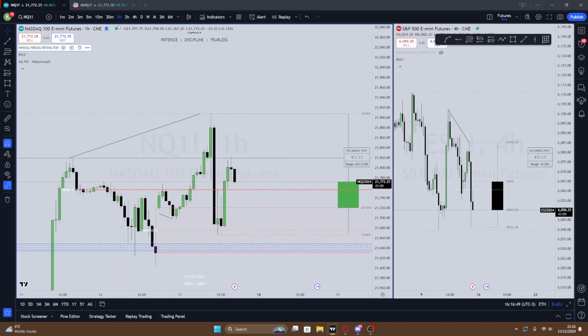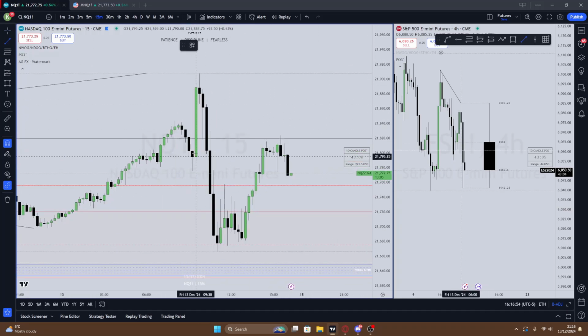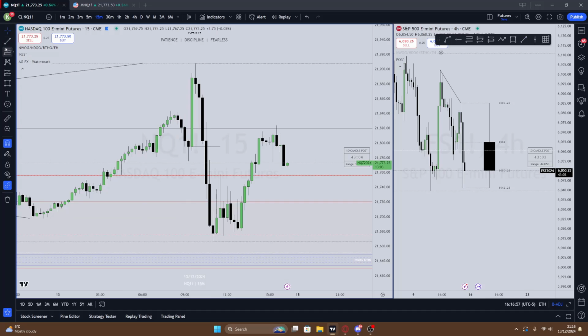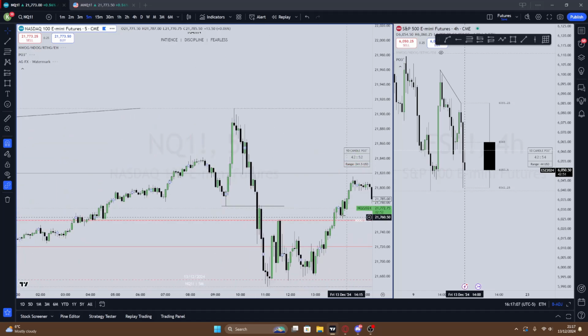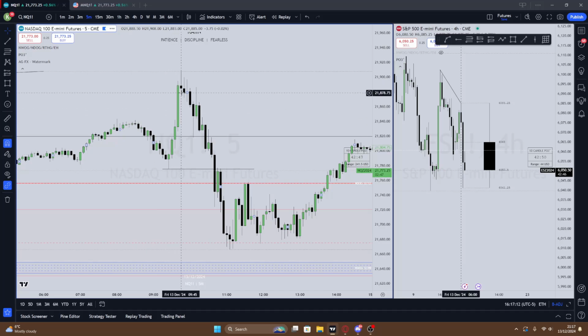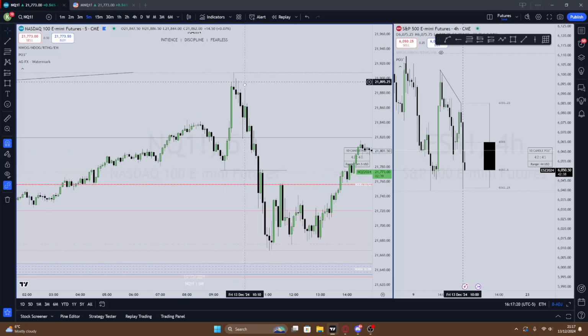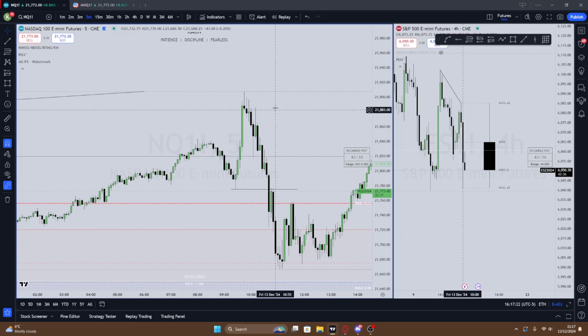Yeah, so going to the entries that you could have taken today for shorts, you could have had this order block here or this breaker. Actually, no, this order block never got tapped back into, so probably not that, but definitely this breaker since it tapped into that. On the 5 minute here, again, that order block here, never tapped into it though. How about here? No, didn't tap into that breaker either. On the 5 minute, not really any entry you could have taken apart from this inverse here.